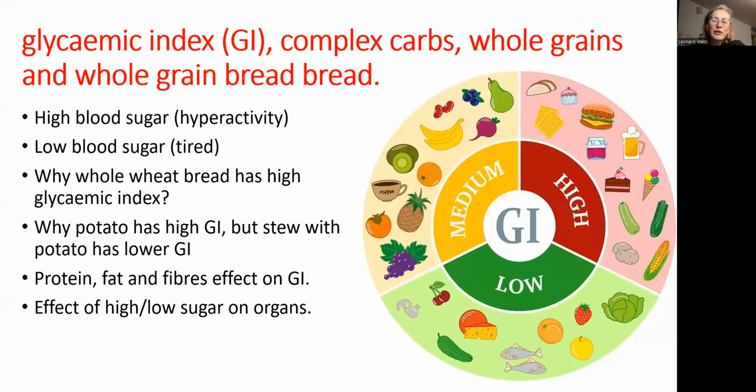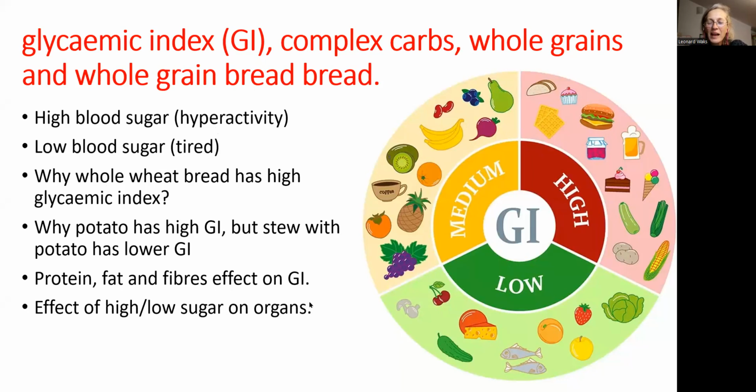Hi friends, today we are going to talk about complex carbohydrates, simple carbohydrates, whole grain, and glycemic index. I will be touching on the topic of high blood sugar and hyperactivity. I will tell you a few words about why people get tired because of low blood sugar. At the end, I will cover the effect of high or low sugar overall on our organs because Joanna asked me.